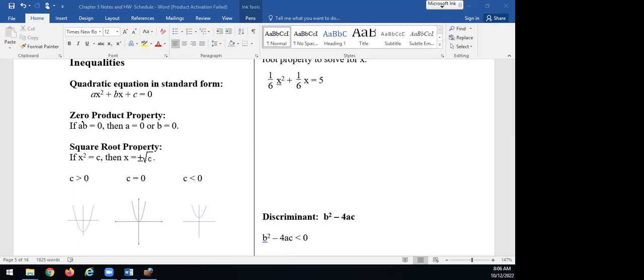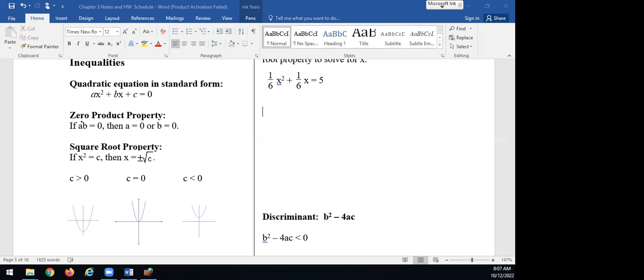Now, when we have a quadratic, we can also use what we call the zero product property, right? And that's usually when your quadratic can be factorized, you can use this property to solve it instead of using completing the square method or the quadratic formula, right? So not all your quadratics can be factorized. Sometimes there are no common factors where you can get it to be factorized. But once it can be factorized, we can resort to this method.